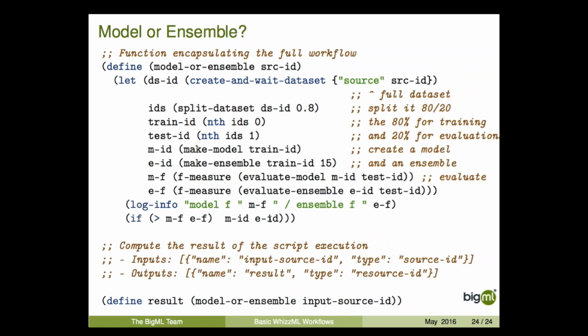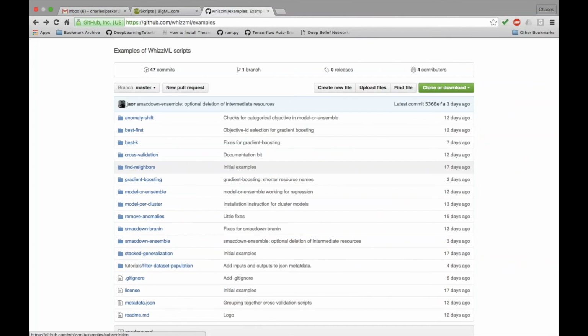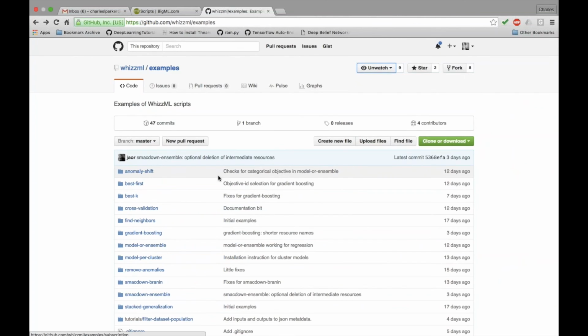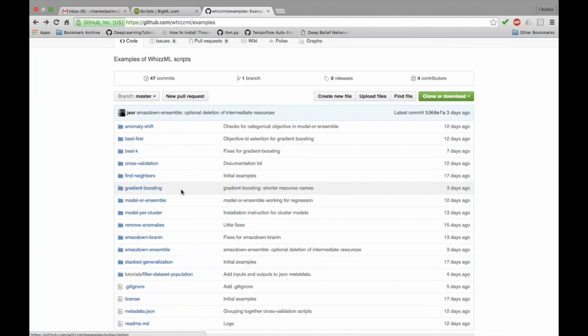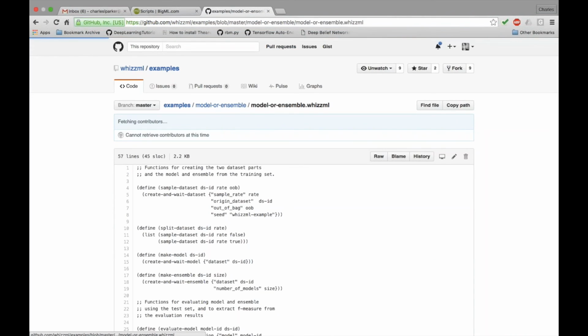So again, what's nice about this is that if we go over here to a web browser, this is our GitHub repo of WhizzML examples. We already have model or ensemble right here. And one of the nice things I can do is, since this is already written for me, here's the script itself.